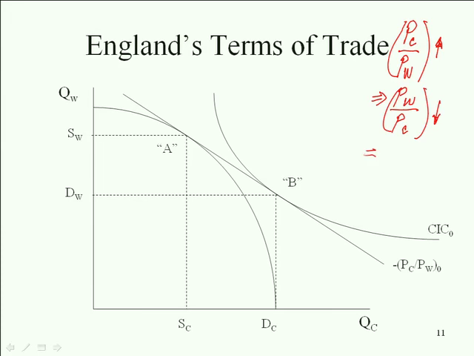So this is something that when we think about these production possibilities frontiers and terms of trade, it's important to remember that the terms of trade are not always identical to the slope of the ISO value budget line. It was for Portugal, and it will be for whatever country has comparative advantage in the product on our horizontal axis. So we need to be a little careful there. So here, just like we saw for Portugal, the ISO value budget line is going to rotate to be steeper. And of course, this should have exactly the same slope as the new ISO value budget line in the previous diagram, although I'm pretty sure it doesn't.